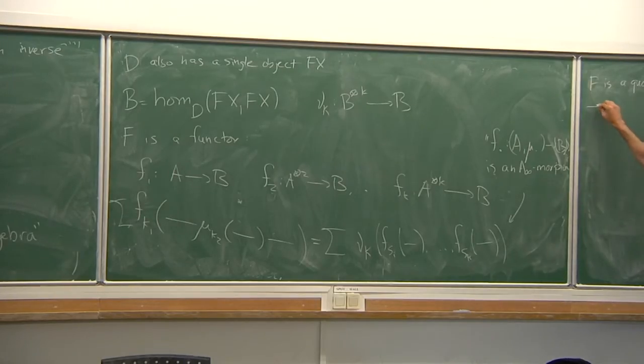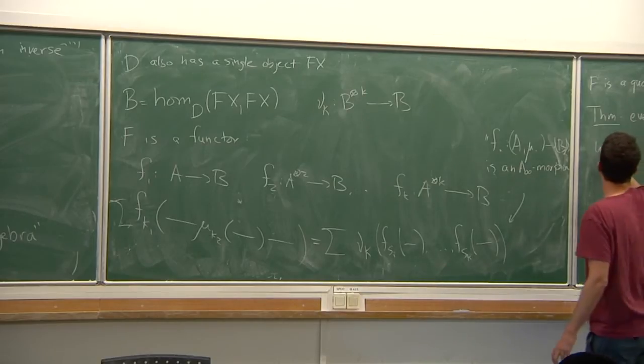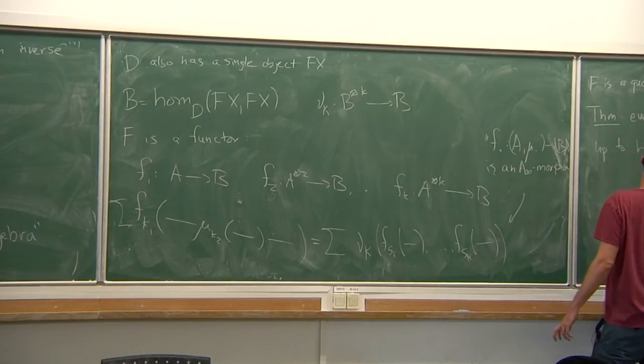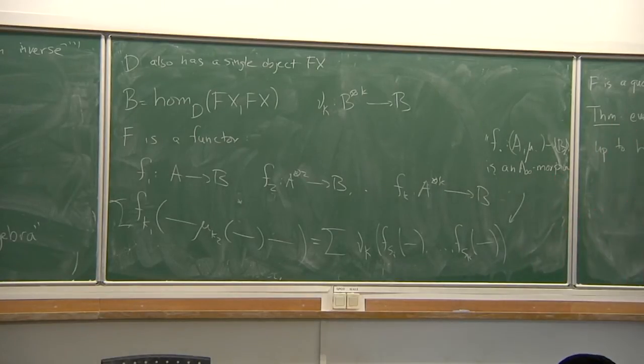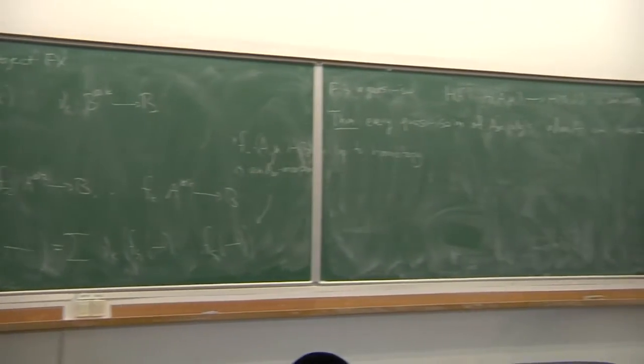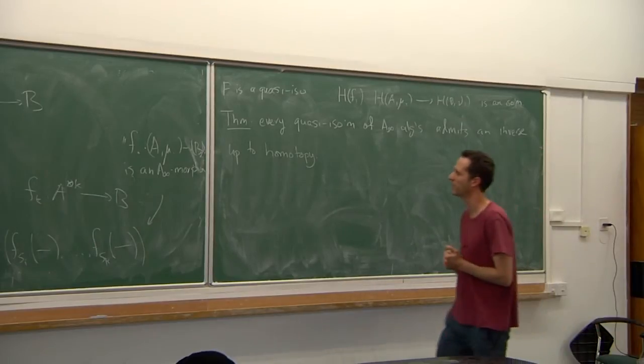So now we can really restate the theorem in the version that we're going to prove, and that is that every quasi-isomorphism of A infinity algebras admits an inverse up to homotopy. Oh, I forgot to say. So what is a homotopy? I should have added that here. Homotopies are just the translation of natural transformations. Because I probably won't get to the actual step of constructing the homotopies, it's just a collection of maps, also from A tensor K to B, and they satisfy some relation, right? This is like the condition of a pre-natural transformation being closed. Okay, I don't think I'll need it, so I don't want to write it down.